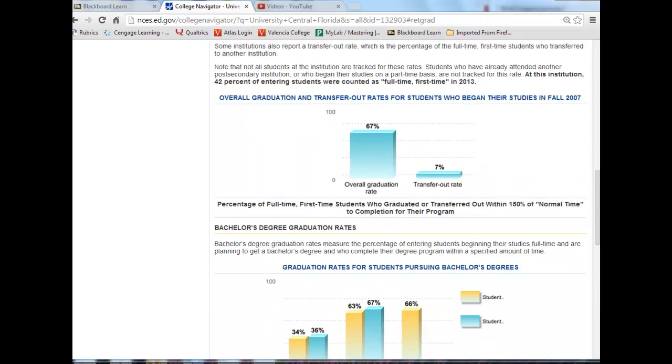And what I want you to use here is the overall graduation rate. And again, even though it's a percentage, we want to list this as a proportion, and we're going to record that as 0.67 in our data set. That should be all the categories of data that I want you to find. If you guys have any questions, please let me know.